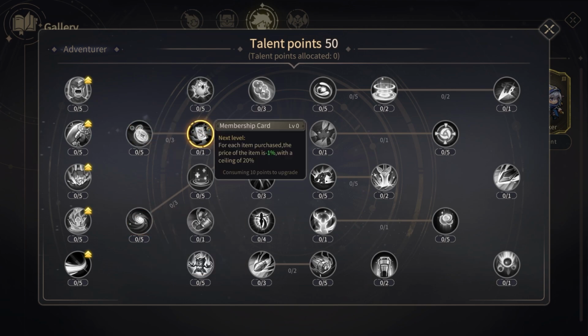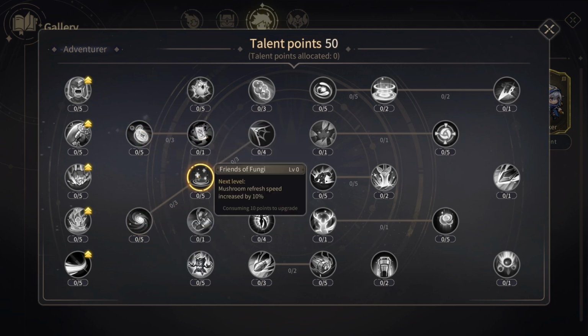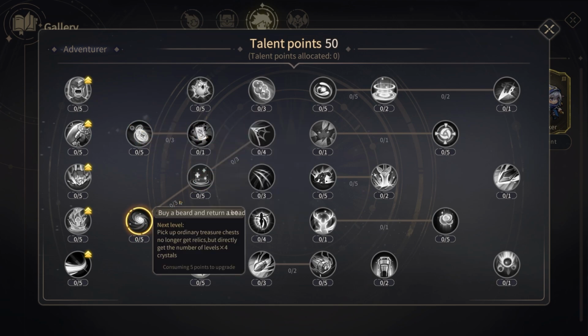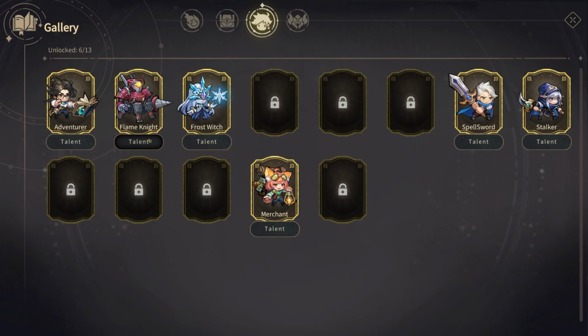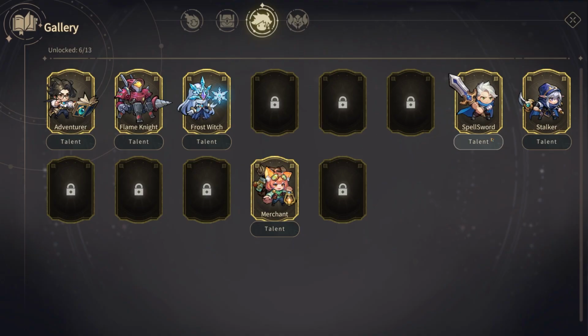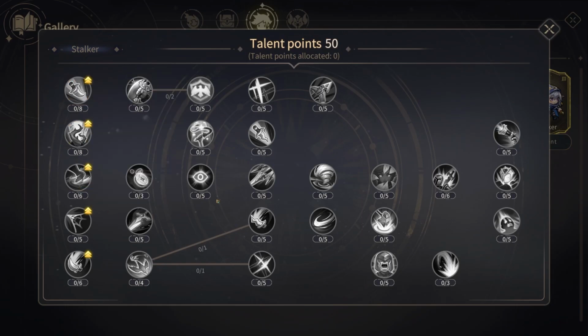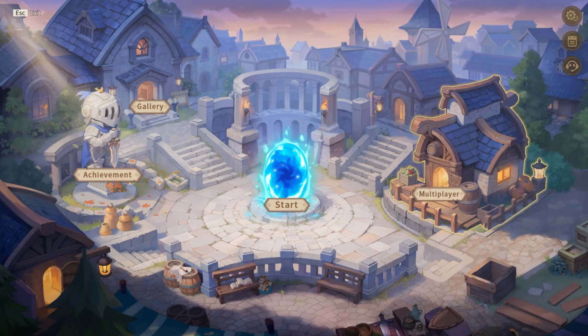And some of these upgrades, like this membership card specifically, if you want this, you have to upgrade this to 5 first. Basically anything with a line, you have to upgrade the thing before it to max before you can get it. And each character, like the Flame Knight, who is also a character you start with, has a completely different skill tree. Every different character, like the Stalker here, is going to play slightly differently. I haven't even looked at these talent trees, I've only looked at the Adventurer. So that's kind of cool. That's a different way that you can go about building your characters.